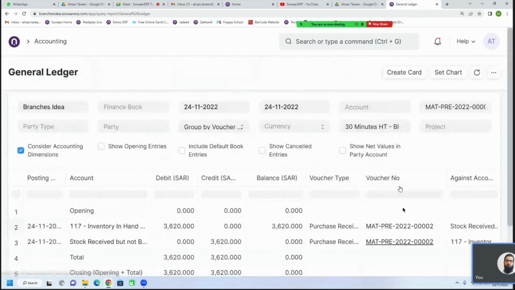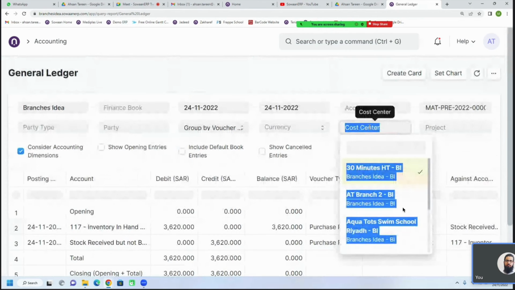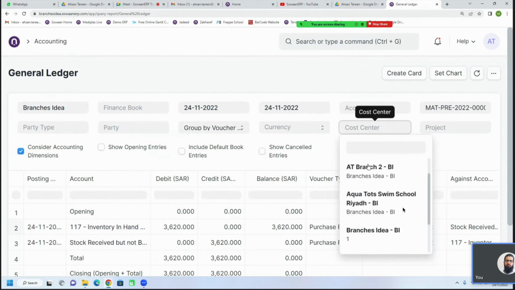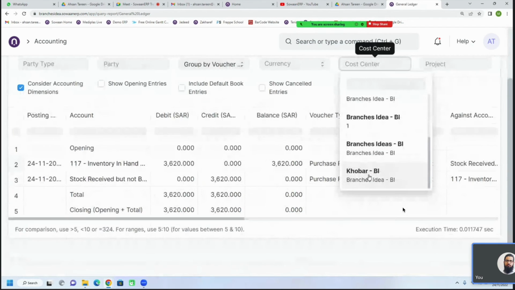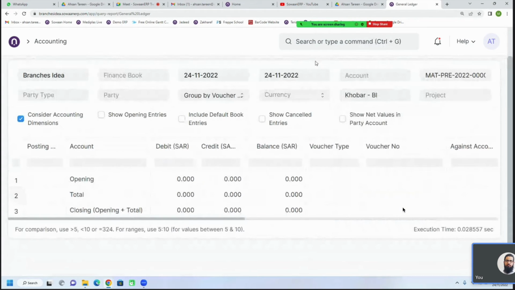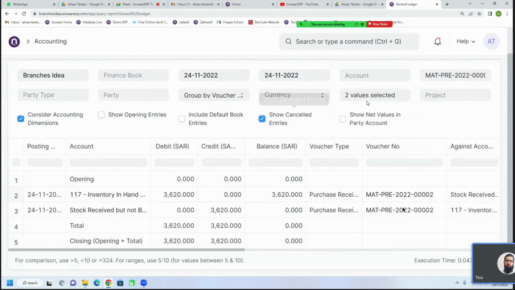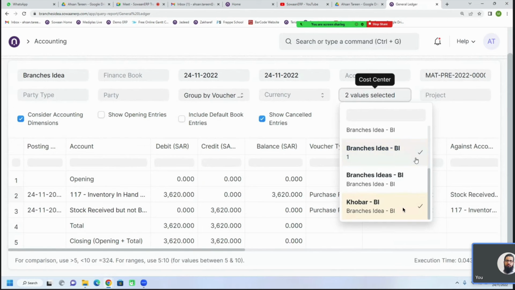Will purchasing also look into this, or are we only talking about finance? This is related to when you purchase something and the effect that it makes on the accounting. But who would put the cost center? The purchaser, while making the purchase order. So the purchaser, you need to be very specific.